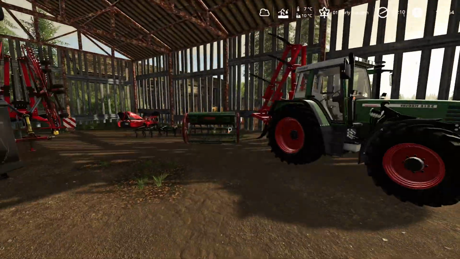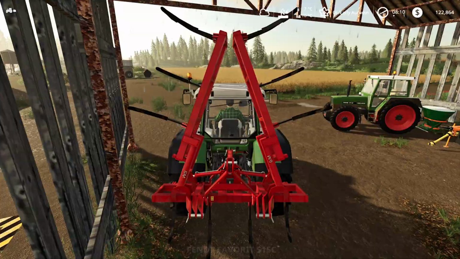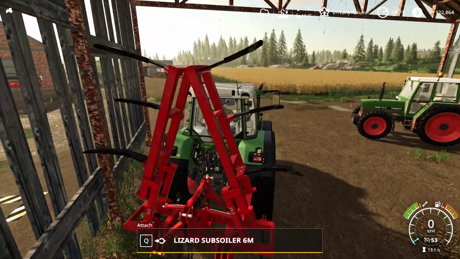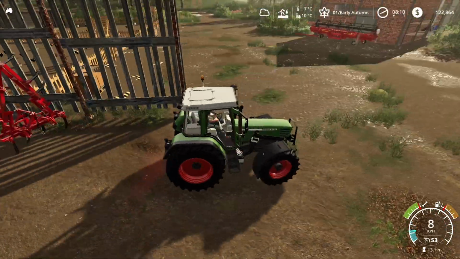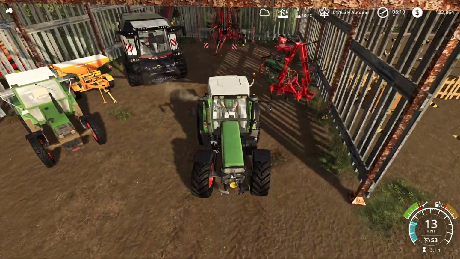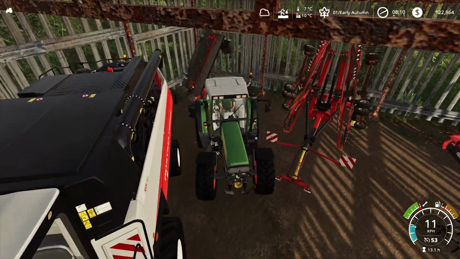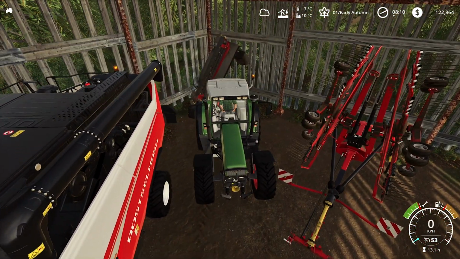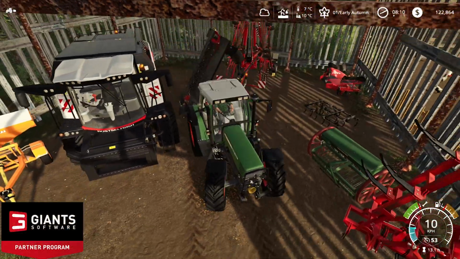But I think what I want to do is maybe get out and get some mowing done, and get some of this grass turned into silage. I think that's the plan. I did put down a couple of silage bunkers, so they're ready to go. I just hope I've got enough room to maneuver all this stuff around in here now. Don't have a great deal of room.